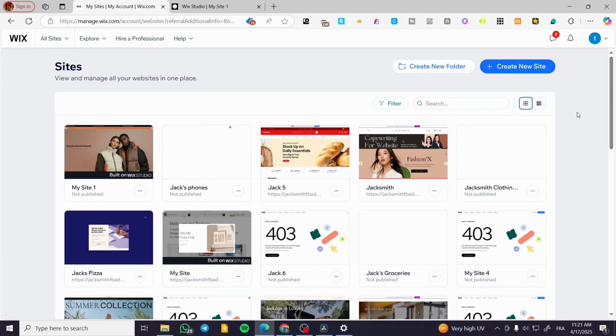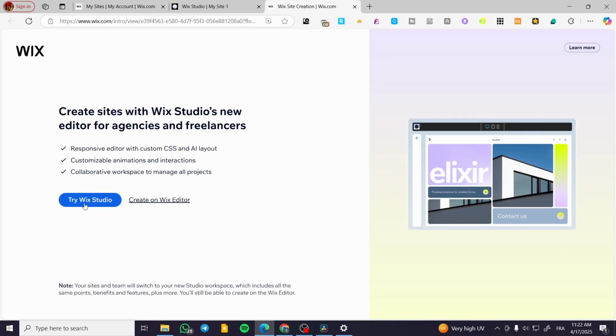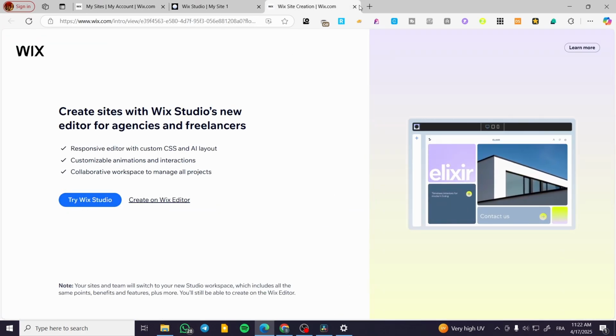We're going to head over to wix.com, sign in to an account, and then we're going to see the site's dashboard. This is if you are familiar with Wix and you have created some websites within Wix Studio. So I'm going to choose the website that is built on Wix Studio. As you can see, we're going to click on select and edit site. And in case you do not have this particular website or this label, you're going to create a new website that is going to be associated with Wix Studio. Click on here, try Wix Studio, and here you go.